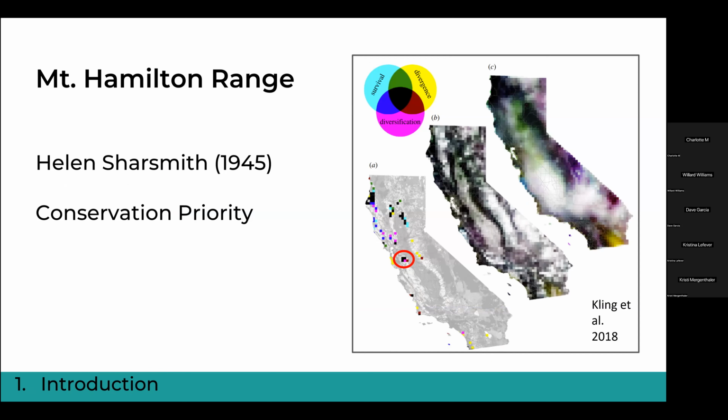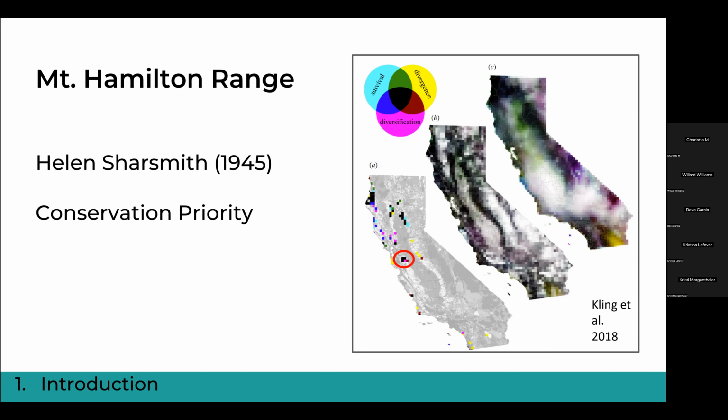Actually, she was the wife of the herbarium that I am currently the bryophyte curator at. And what she found was that in this range, just an hour and a half outside of San Jose and the Bay Area, lived a number of nearly endemic and rare vascular plants, which still hold true to this day. But sadly, Helen did not look at any bryophytes.